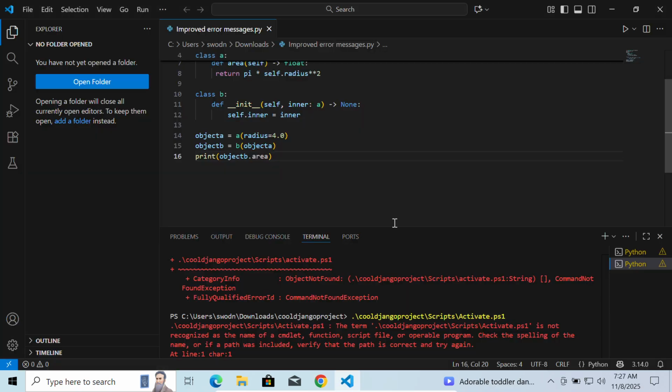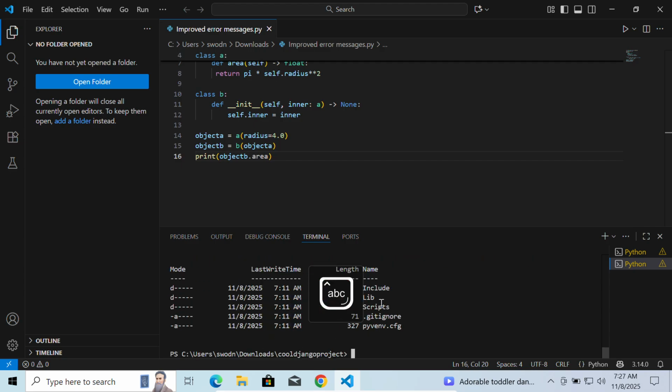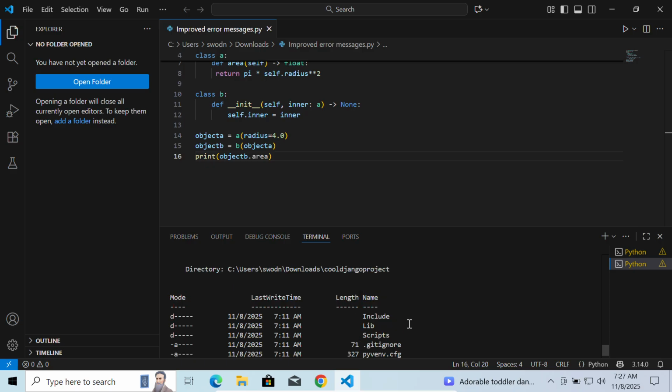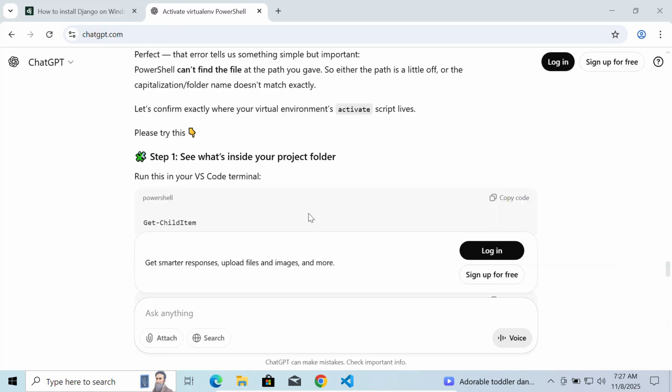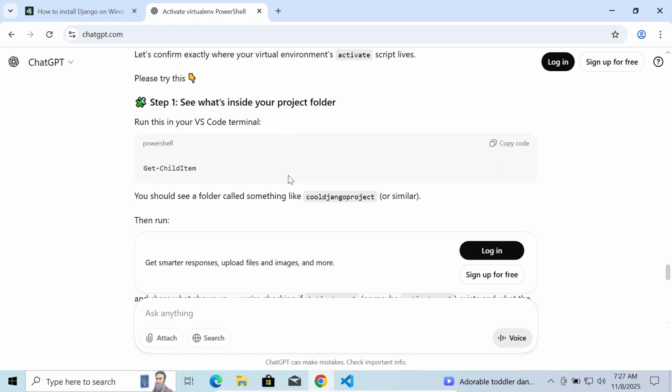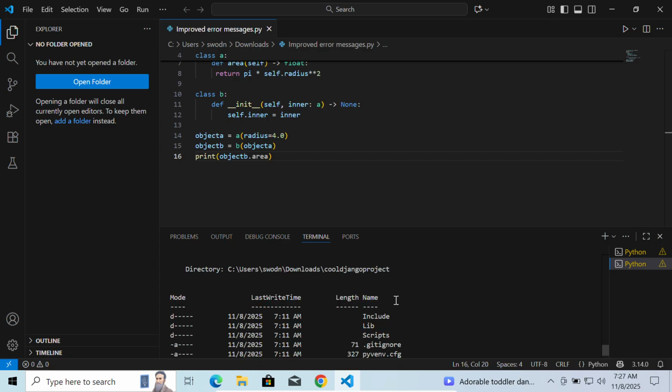Okay, let's do that. Get child item. What does this do? You should see a folder called this. Yeah, we do see a folder and we see a lot more stuff in it.